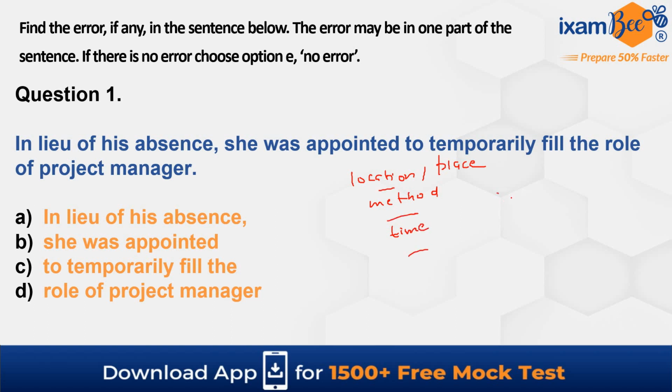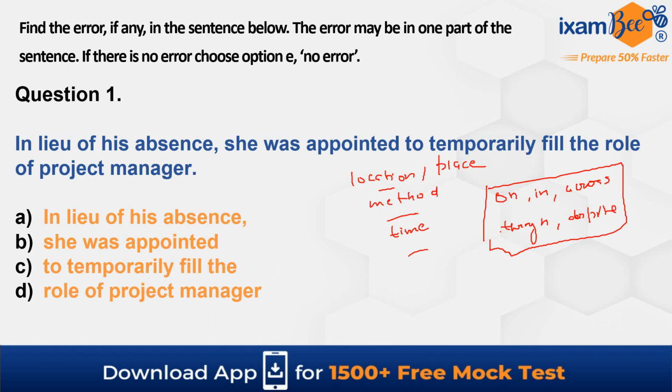You might be aware of words like on, in, across, through, despite, besides, beside. All these are called prepositions. These words help us know where a certain object or person is located or placed. They also tell us how something is done. We're not talking about in what manner it is done, because that is an adverb, but by method I mean how something is done.